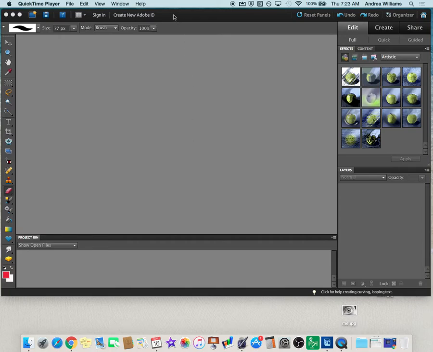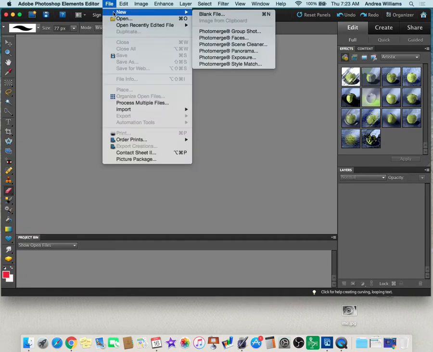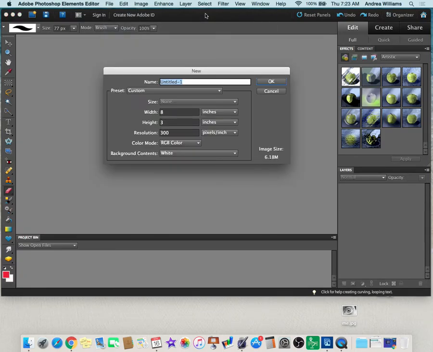We're going to start in Photoshop Elements Editor, and we're going to go to File, New, Blank File. And this time we want a long, narrow canvas because we are going to be doing our name, which is a little bit longer than just the standard picture. I'm going to name this my name and CM for clipping mask. And I'm going to do a width of 8 and a height of 3 and leave my resolution at 300. I'm going to click OK.